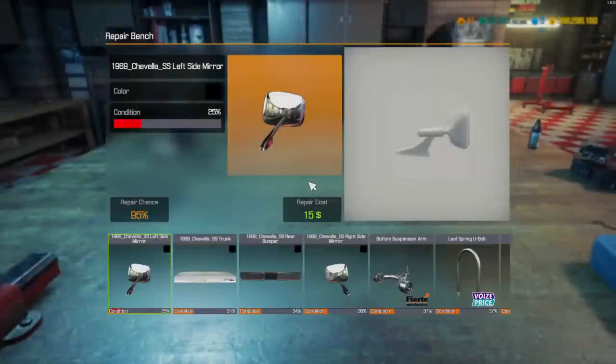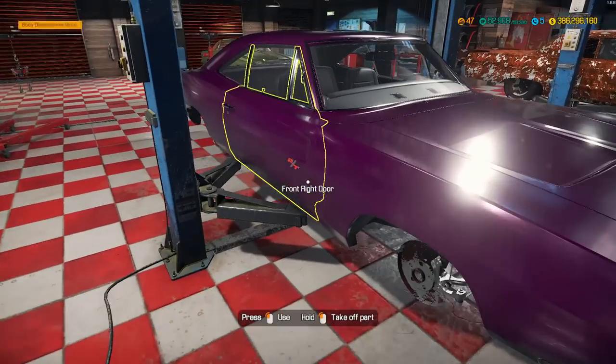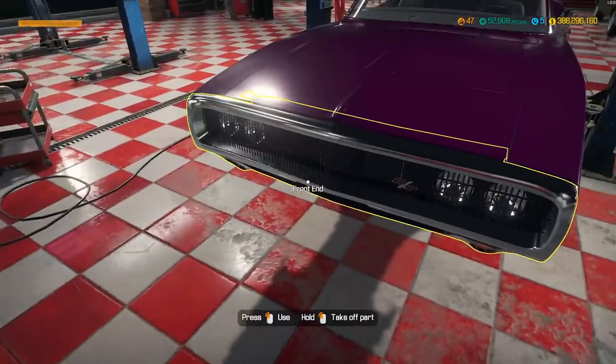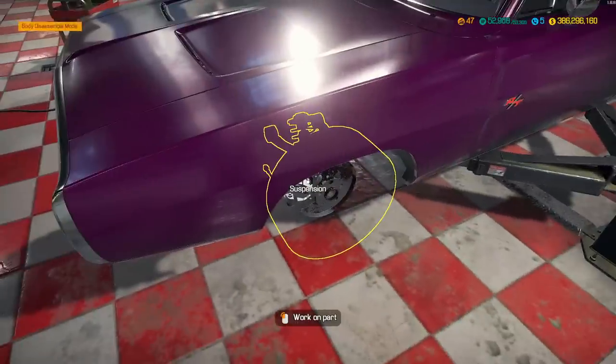Let's see what else we got here. Should be good. Okay. Well, we at least got oil in the car. We got that part of the thing taken care of. If anything, I could probably try and start it, but I can't open the doors because it's on the lift. So, I guess it's just time to see if we got the brakes back, as well as the bearing. We're going to need to put the bearing in that one wheel.